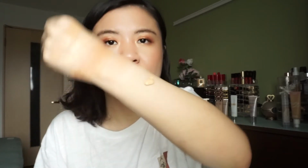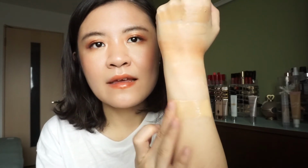Oh, I forgot to swatch the Dior one for you. Well, this is the MAC one. Don't know if you can tell. It's very sheer. I didn't blend this out, it's just a swatch, but you can see, well, maybe not on the camera, but in real life, you can see through all of these products to my real skin. And I think that's a true skin tint. This is the Dior one. And yeah, I think the same. The Dior one just has a little bit more coverage. Still love them, but just because of COVID they're in this category.